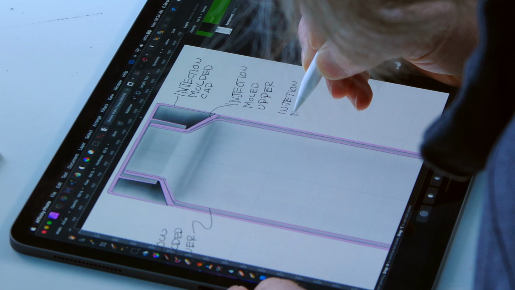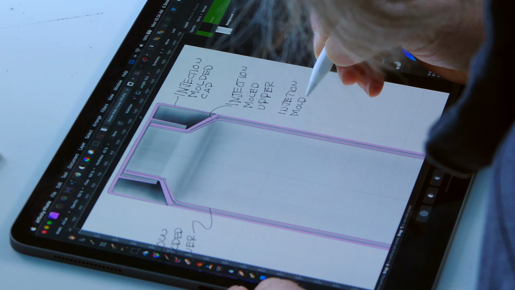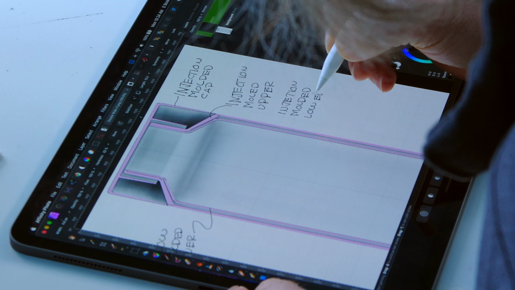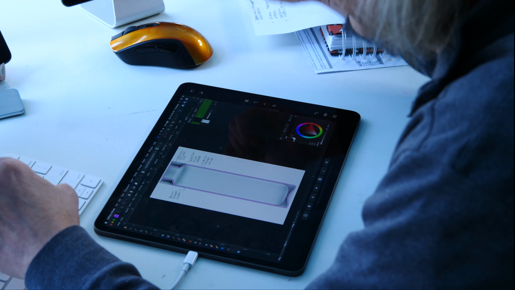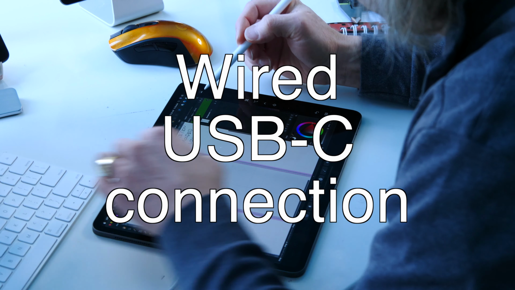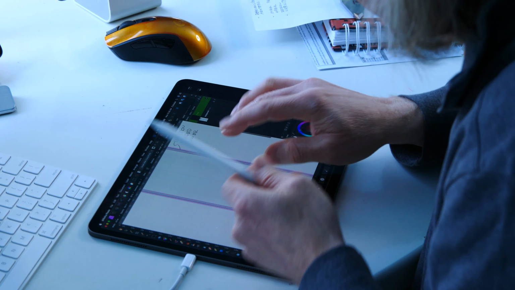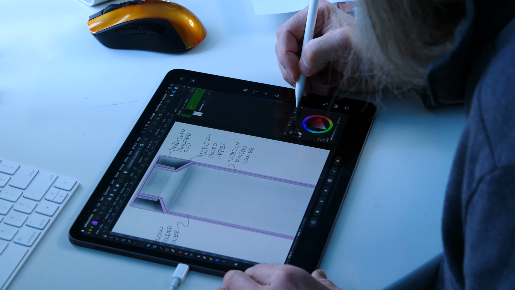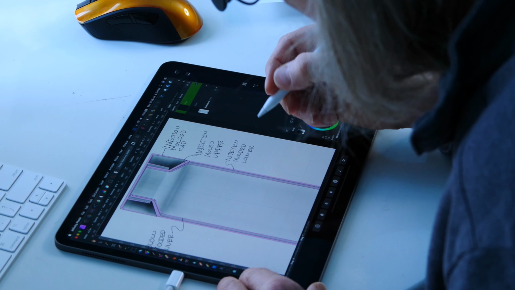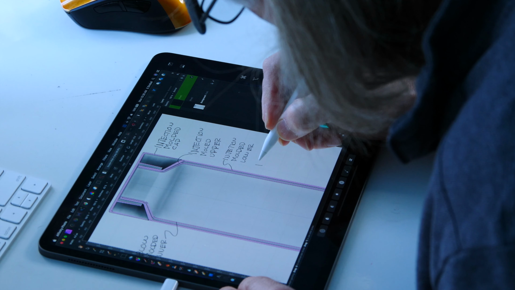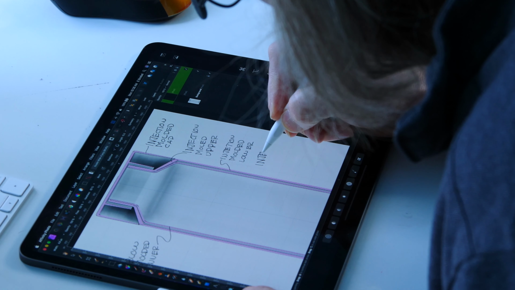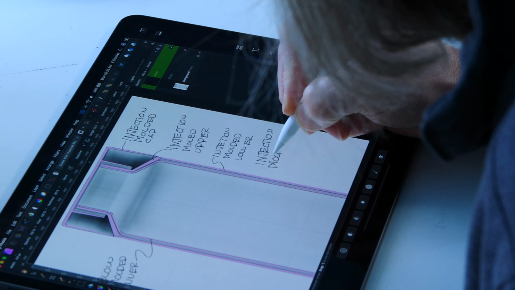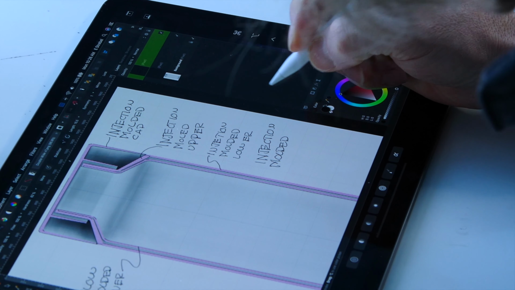It still registers everything, but there's definitely a little bit of a lag wirelessly. I don't know if this is, I do have an older Wi-Fi system. Who knows? But you don't have any of that when you have a wired connection. So let's check out a wired connection right here. Plugged in directly, and I'm basically going to write the same thing that I wrote before, and you can see that there's no lag here when I'm writing in some text on the screen, and I'm not having any issues with palm rejection either.